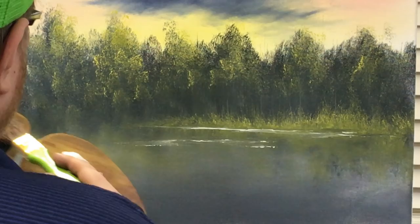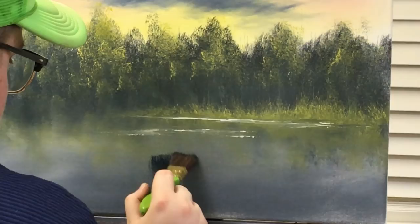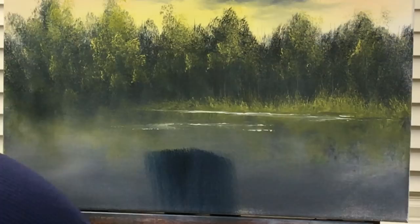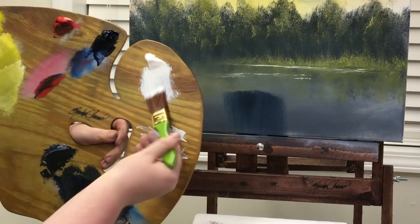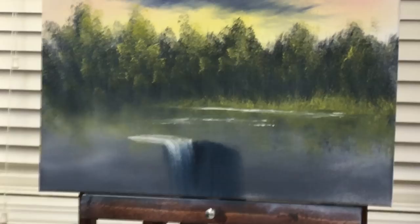Now I need to figure out where I want the waterfall to go. So I'll take this blue and red. And there's some yellow there too, who cares? And I want my waterfall to go right in here. Zoom, right there it goes. Now we can try something here. Maybe take some white, an amazing white together. Who knows? Like that. And give it a little push. Boom, there we go. Big stroke.